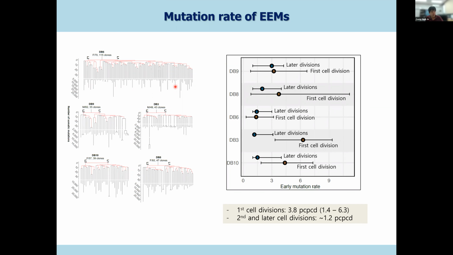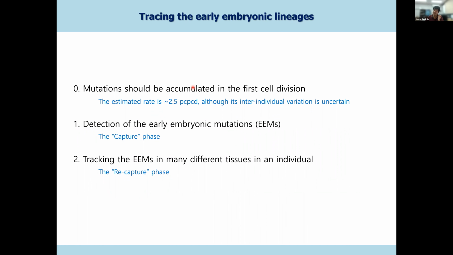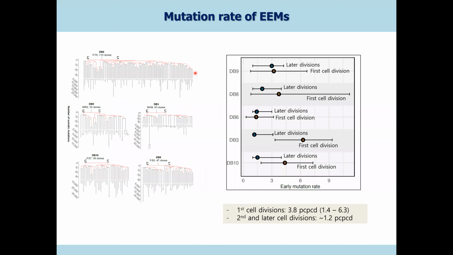Yes, that's true. If we increase the number of clones, we can find many more early mutations. For the 4-cell or 60-cell stage clones, we will miss many early mutations because of the lack of clones. But for the second and third cell divisions, we think we have a sufficient number of cells, yet we do not find that many mutations. So the sensitivity issue must be there, but we don't think it is that critical for the second and third cell stages.